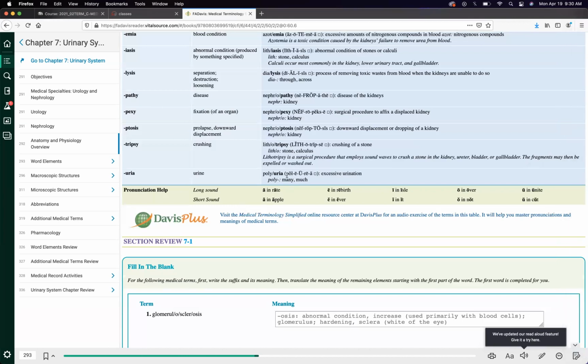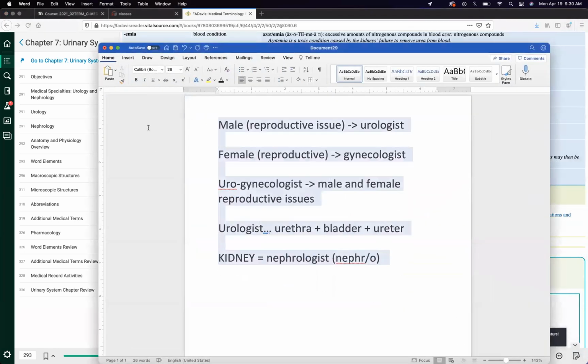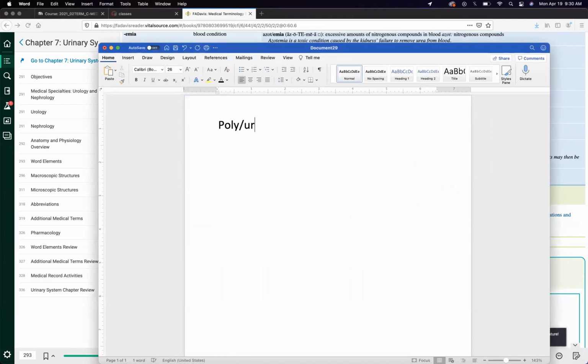Let's look at urea. State or condition of urine. Let's look at the different ways we could talk about the different kinds of urine. So polyuria, that's easy. Poly means many. So state or condition of excessive urination. Oh, by the way, we forgot to talk about the different words associated with urination. Urination could also mean voiding. We're going to talk about a voiding cystogram momentarily, right? And what does that mean? It means we take the test while the patient is urinating. So, of course, urination and voiding.